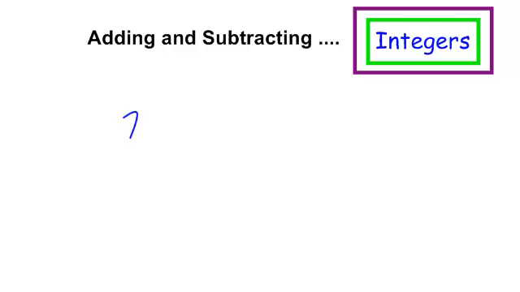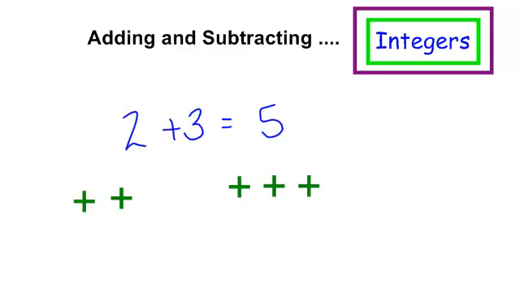If I had 2 plus 3, of course you know that this is a positive 5. But let's think about it. If I have a positive 2, and then I have a positive 3, then you should see that I do have 5 positives. Look in front of the 2. You don't see anything there. So if nothing's there, we do know that it is a positive. Look in front of the 3. It is a positive. So a positive 2 and a positive 3 is a positive 5.